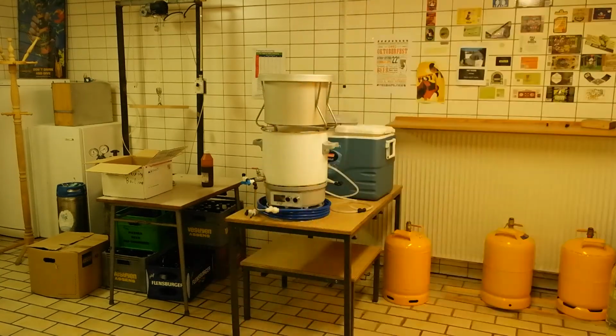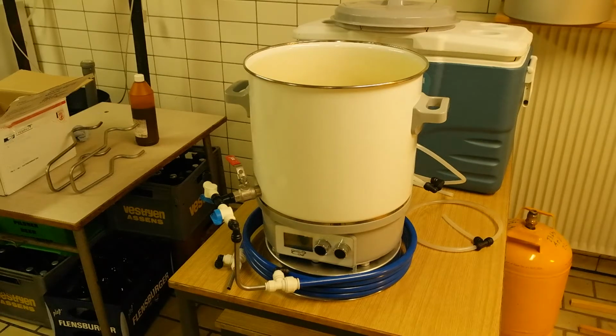So I'll just reposition the camera. All right, so I've taken it apart here, so you can see the base unit. It's called the Brewster, and it's from a Danish company called Brew, based here in Denmark, and they make this little electric all grain set. It's kind of a nice beginner system. It's got a much lower price point than, for instance, your Braumeisters and ones like that. Pretty simple, but pretty neat little system.